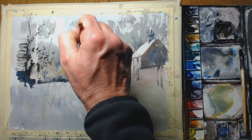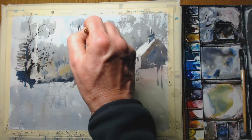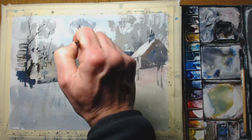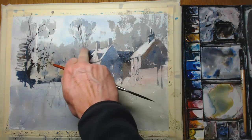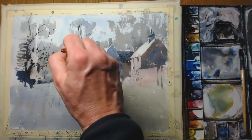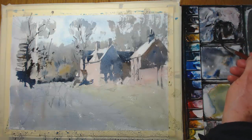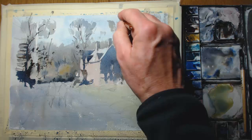Do this main tree in the middle in the background. Just a few lines to give the impression of the main trunks and branches, the thicker branches. Not too many, don't overdo it.